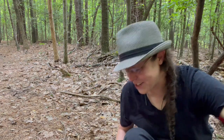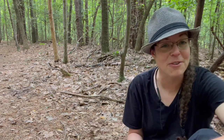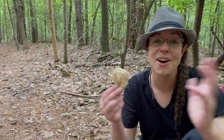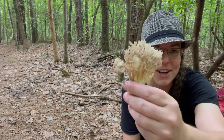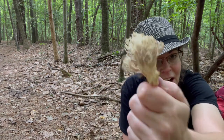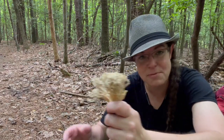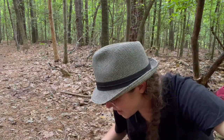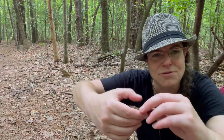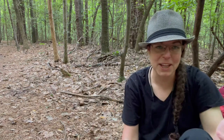I want to clarify: I'm not a coral mushroom expert, and would never claim to be. Coral mushrooms are very, very difficult. Being out on a Sunday morning learning in the woods, I've happened to cross something that might be Clavulina coralloides — a coral mushroom that's a little bit brittle and robust with really pointy tips. And I also have this sort of drab lilac-brown character, and I don't know exactly what it is. I'm playing around with my coral mushrooms — we'll see how far my curiosity carries me.